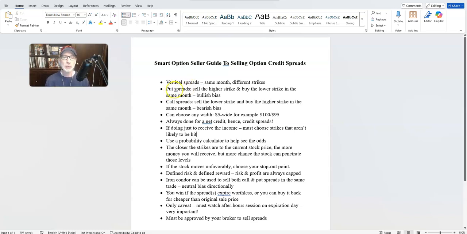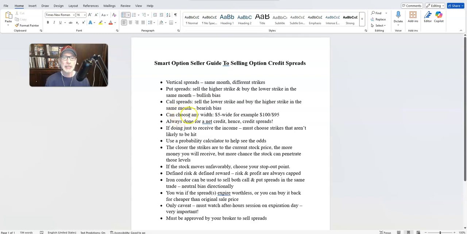In put spreads, when you want to sell a vertical put option credit spread, what you're going to do is, right here, you follow my mouse, we're going to sell a higher strike put option and buy a lower strike put option as the protection. Okay, so you're going to sell one and buy another all in the same month. If you're selling call option credit spreads, what you're going to do is sell the lower strike call and buy the higher strike call option. That way it helps lock in any potential unlimited losses.